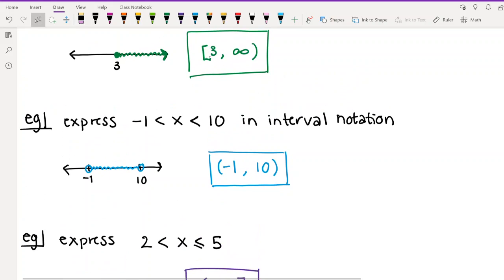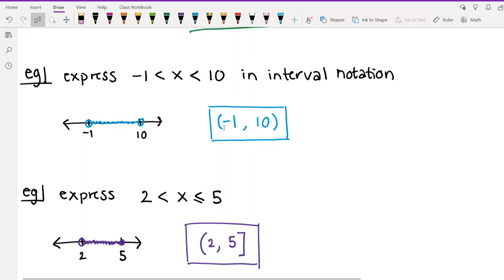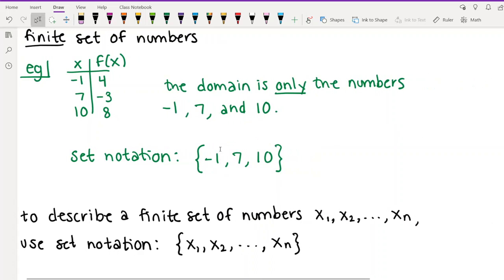So when you see an interval, I want you to think of it as meaning, for example, let's look at the second one, the one in blue. This interval represents every single number between -1 and 10, not including -1 and 10. And so that's not just numbers like 1, 2, 3, 4, 5, 6, 7, 8, 9. That's also all of the decimals that lie in between. So there's a really big difference between writing down an interval where you really mean every single tiny different number between those 2 numbers versus using the set notation at the beginning. This kind of notation means just these specific numbers, whereas the interval means everything in between.